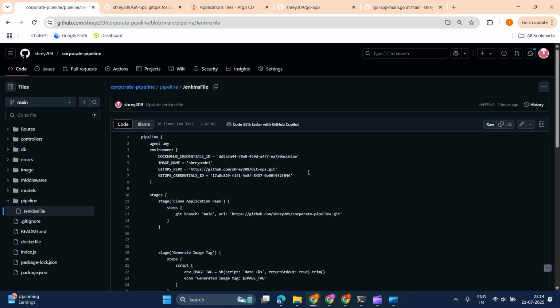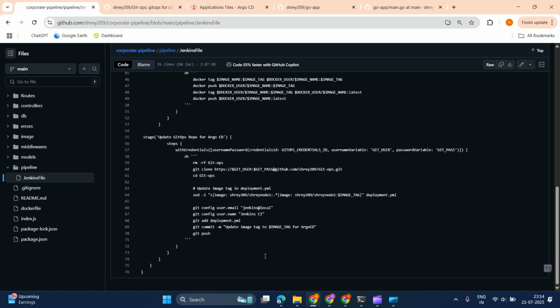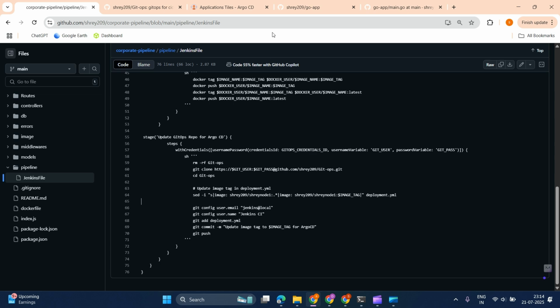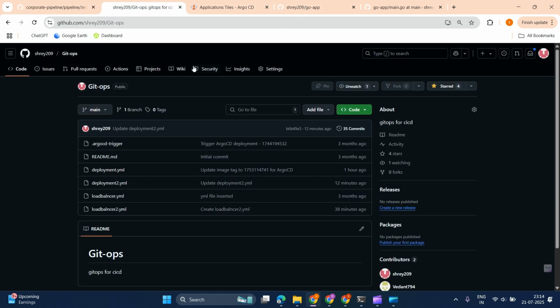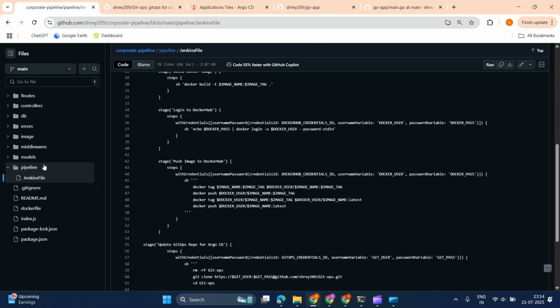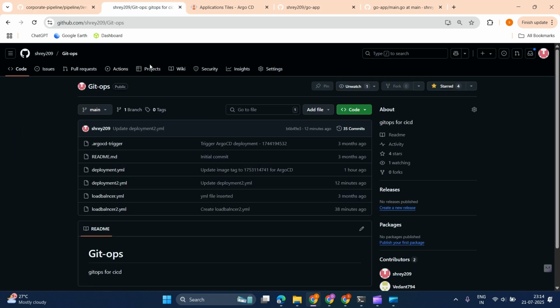In this part, what we are doing is updating another repository, which is this one. Since we do not have the variables or configuration of Kubernetes here because of GitOps principles, we generally follow this, right? So it has a deployment.yaml.